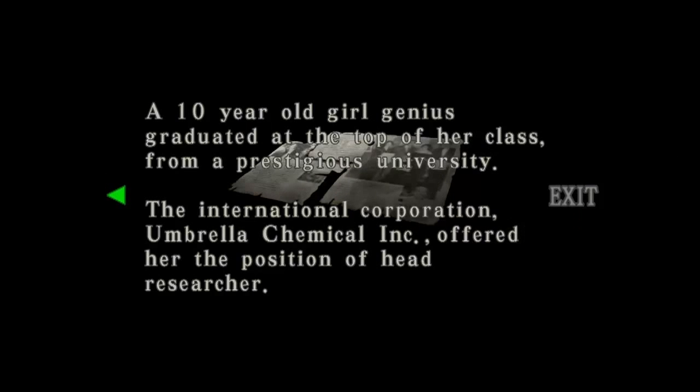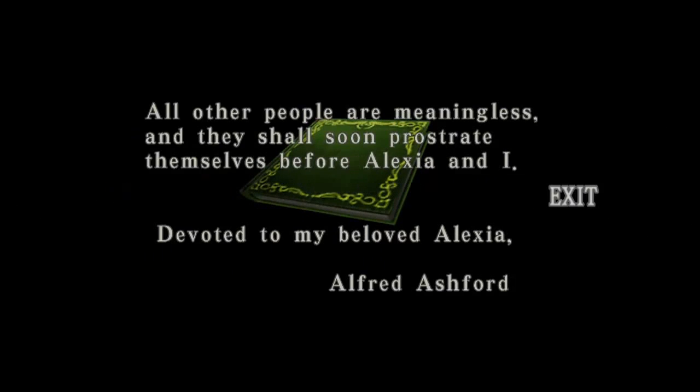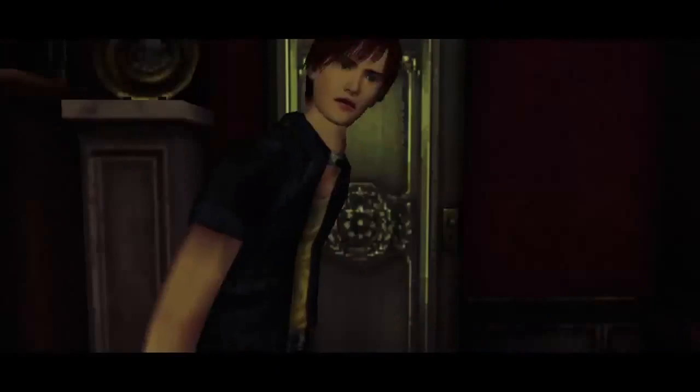Retreating further within the Ashford Manor, she finds a newspaper clipping sharing how Alexia was a child genius, so impressive Umbrella gave her the position of head researcher at the age of 10, and another letter from Alfred confessing an unhealthy obsession with Alexia. She is suddenly cornered by Alexia at gunpoint, but then Steve stumbles into the same room. He quickly assesses Claire in trouble as Alexia and Steve trade shots, wounding each other.